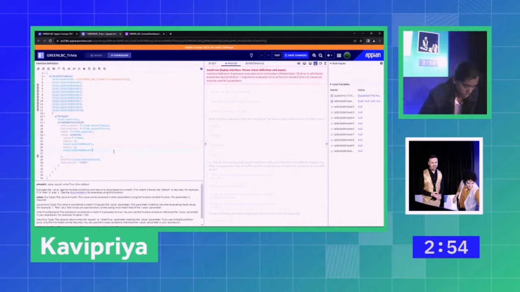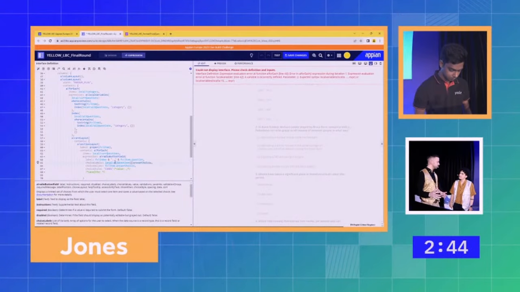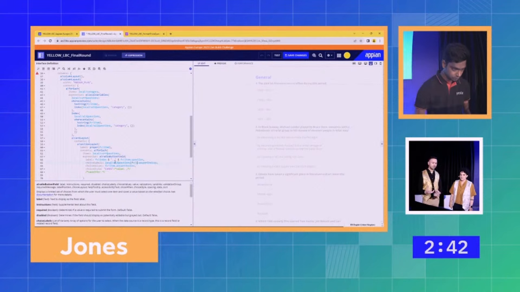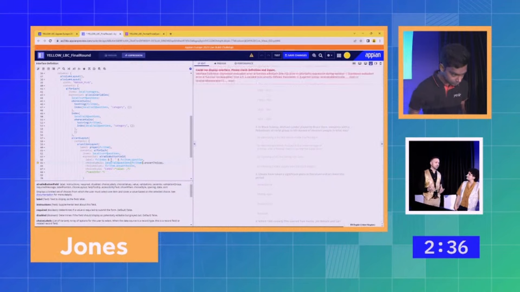Errors happen. One of the things I did notice throughout this round particularly, but also a lot of the early rounds, is that everyone's naturally gone into the expression editor, which is great. Appian makes it easy. But all of those component configs, everything they're doing, can pretty much all be done in that component configuration. So for those in the audience that are fairly new to Appian, there is that sort of point and click type configuration that these guys could be doing. It is also a great place to start.